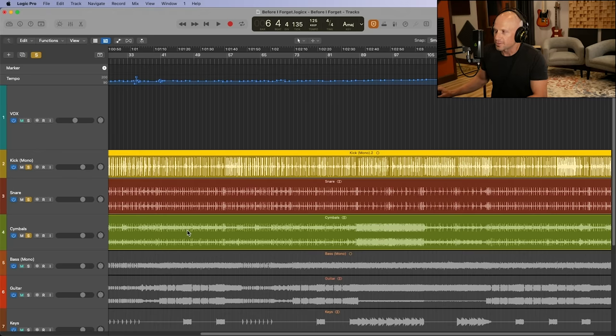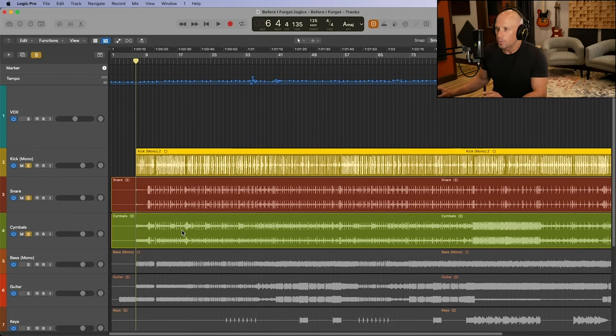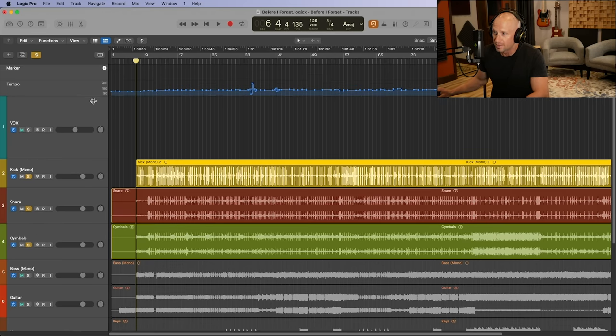The first thing I noticed when I imported these files is that this song was not recorded to a click. And I know that was semi-common for this time period, but it was also semi-common for things to be recorded to a click, and I just assumed that a song like this recorded at this time period would be recorded with a click. But look at this tempo map.